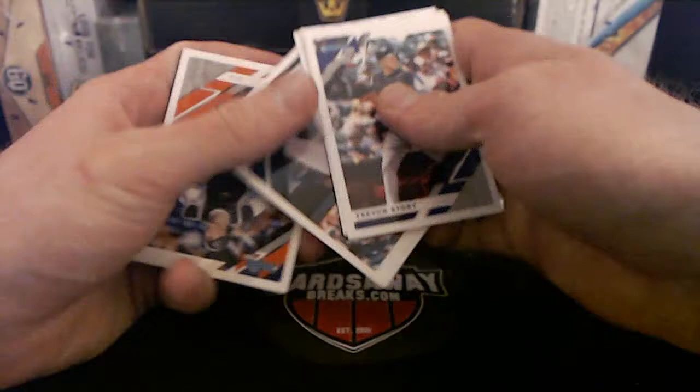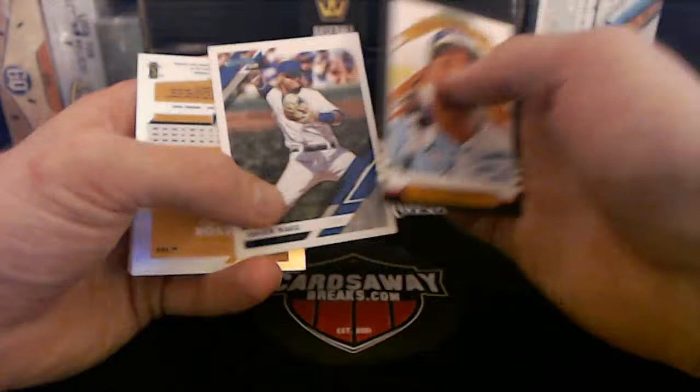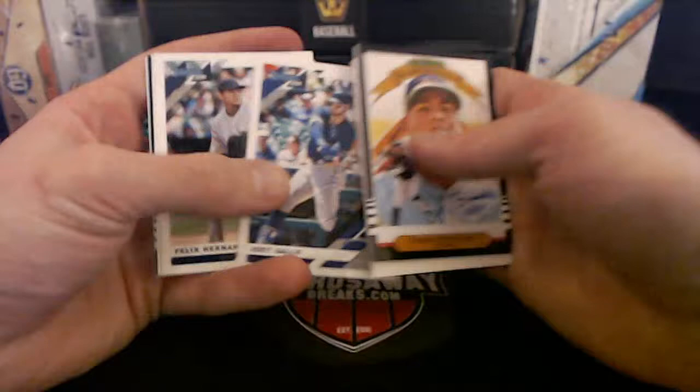Mookie Betts 999 for the Red Sox — Action All-Stars! Yelich just comes back and hits a bomb — man, this game is way too easy for him. Moncada Diamond Kings. Number to 99 Trevor Story — bam! For the Rockies. Foil on the back. Beautiful — I don't know why they put the foil on the back.